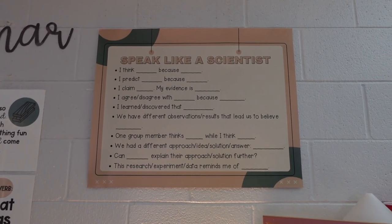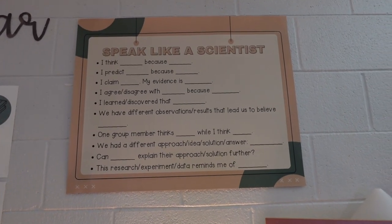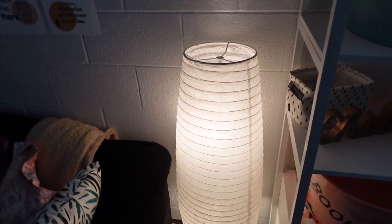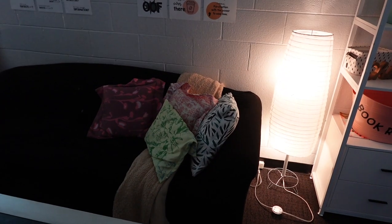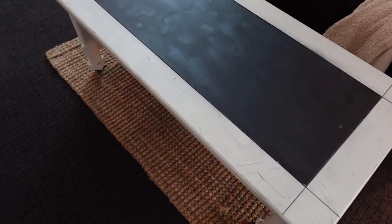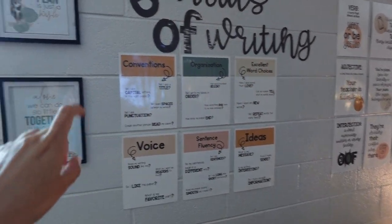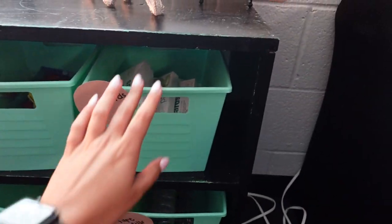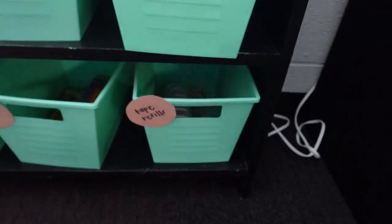This is another poster I made on Canva and printed at Shutterfly — it says 'Speak Like a Scientist' to encourage more advanced conversations in science class. I have a cute paper lantern from one of my friends. This couch already looks like a disaster — it looks like students piled up on one side while reading today. Coffee table, cute little rug, and back here I have my ELA reference posters — grammar time posters and six traits of writing, plus some more decorative posters. On this shelf I have extra supplies: note cards, Sharpies, sticky notes, extra notebooks, pencils, and tape refills.